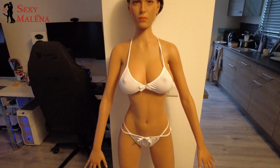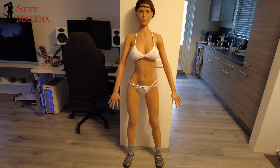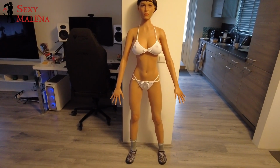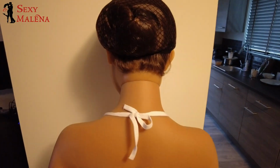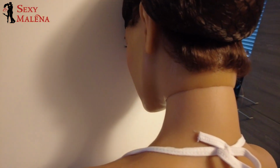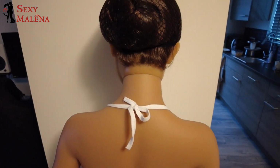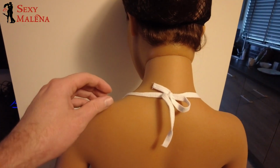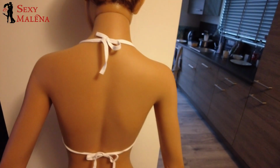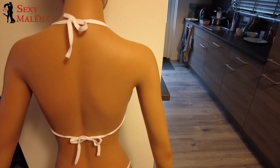But yeah, this is how she looks completely standing up. I need to be careful that I don't fall over my own chair here. But yeah, she looks really cool. And this is how she looks from the rear. I already found another dimple, so we're gonna just check it out together real quick. Neck seems to be straight as far as I know. Maybe a little bit crooked, but not a lot. It's probably because of the positioning of the body. Still need to figure out how I can get that looking a lot better. I know about all the turning joints and everything, but I always seem to struggle with that.